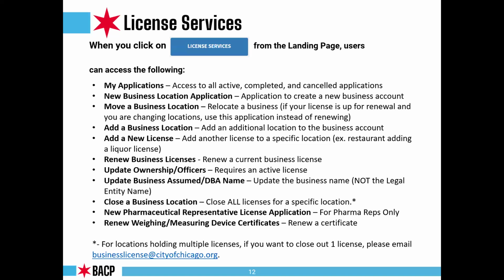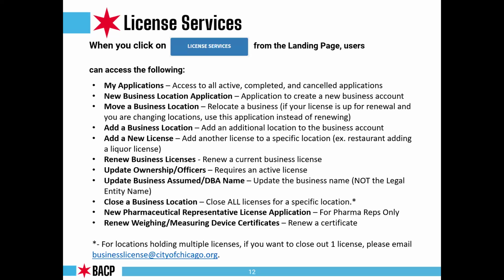And then, as you said, you can renew your business licenses. If you set up your account through CBD, you will find out that any license that you have under that account will all renew on the same month and date and year. Most licenses are on a 2-year cycle that will need to be renewed by the 15th of the month you apply.